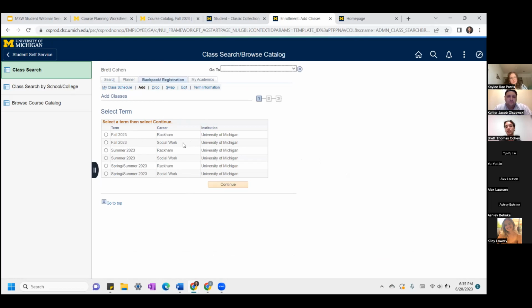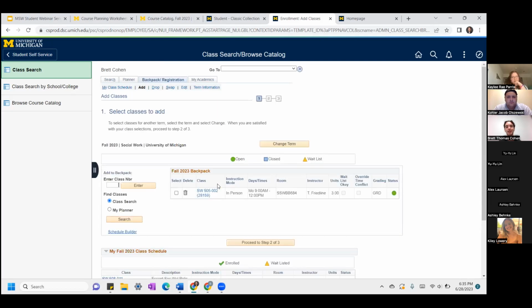You most likely will just see social work options and then each term that you've had a backpack for that's currently applicable. So for the purposes of this example, I'm pretty sure it went into my fall 2023 social work backpack. Possible that it went into my Rackham one. Good, here it is. Okay. So this backpack, as you saw, I selected the class and I added it here.